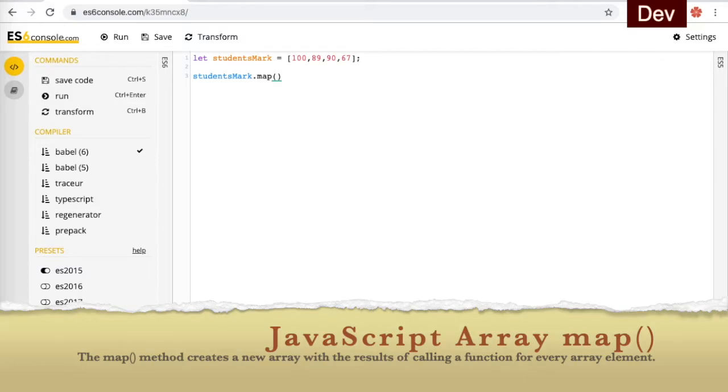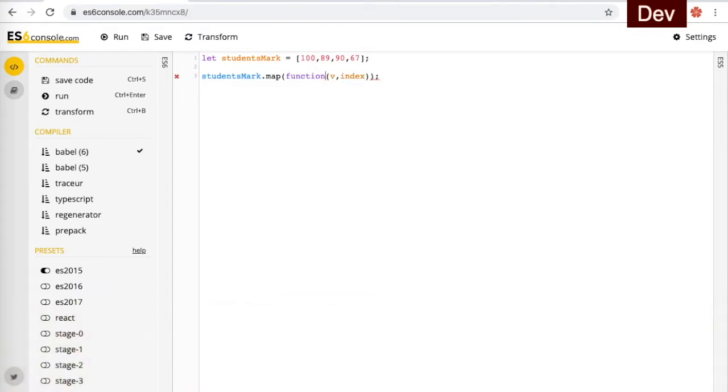For example, map is a function, which in turn has the value and the index. So value means the individual objects. Okay. To be more clear, I have to write it out. Okay.